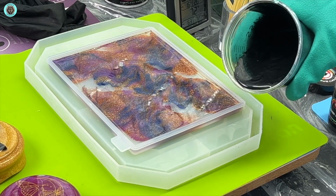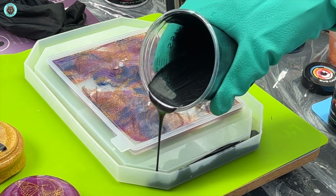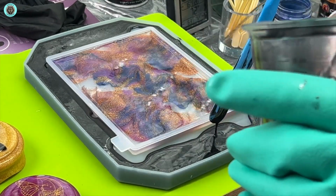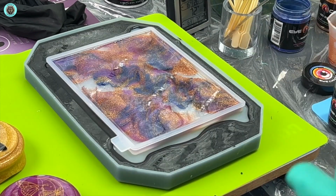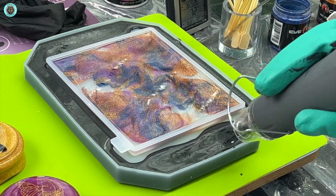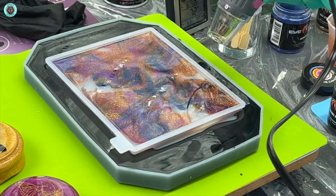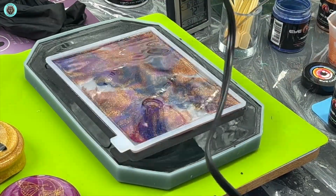The black goes around the edge. And hopefully, if you're lucky, you won't get too much seepage of this black underneath the board. Scrape out every last bit. You're going to need it. And then do what I'm doing here. You can see the Ouija board mould isn't filled up completely.